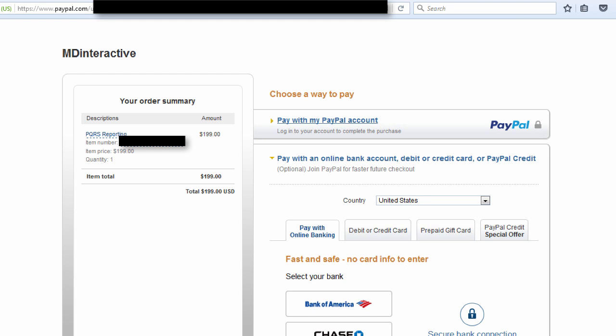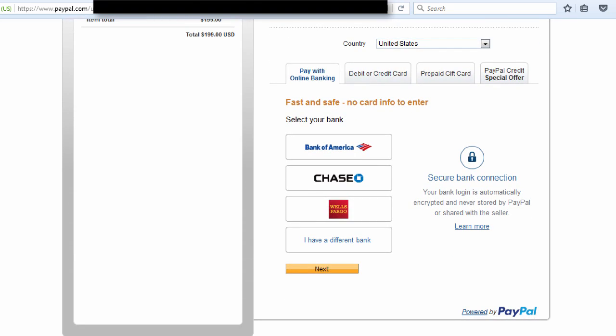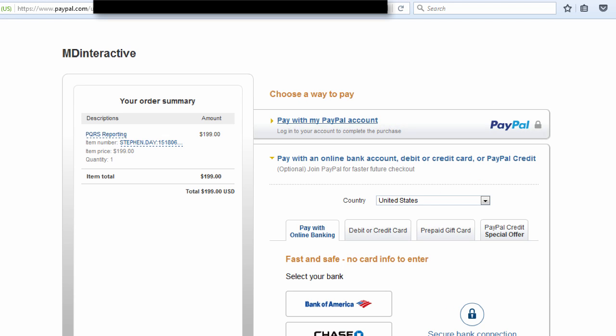Please choose the way that you would prefer to pay and follow the prompts with PayPal. Once you have successfully completed entering in all of your credit card information and making your final payment, you will receive an email stating that your account has been paid and the amount at which it has been paid for.